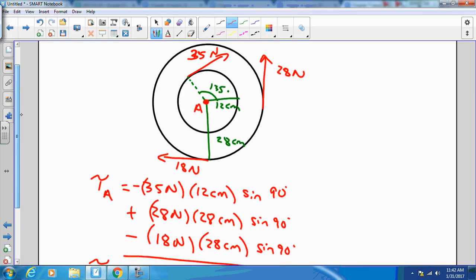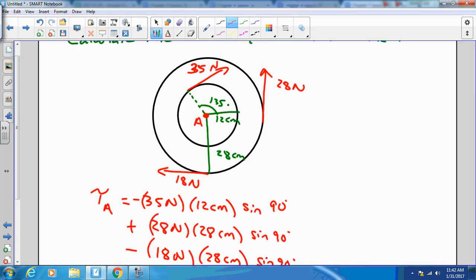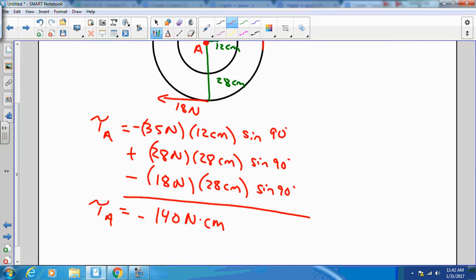Now I want to come back and observe how we visualize this correctly. Please notice that I did not use the angles of the forces relative to due east. See, this force is at an angle of 45 degrees relative to due east, and this one's at a 90-degree angle relative to due east, and that one's 180. None of that matters. The only thing that matters is the angle between the force and the distance at the point of application. And if those two vectors happen to be perpendicular, then your sine of your angle is going to be 1, and that factor will be invisible.